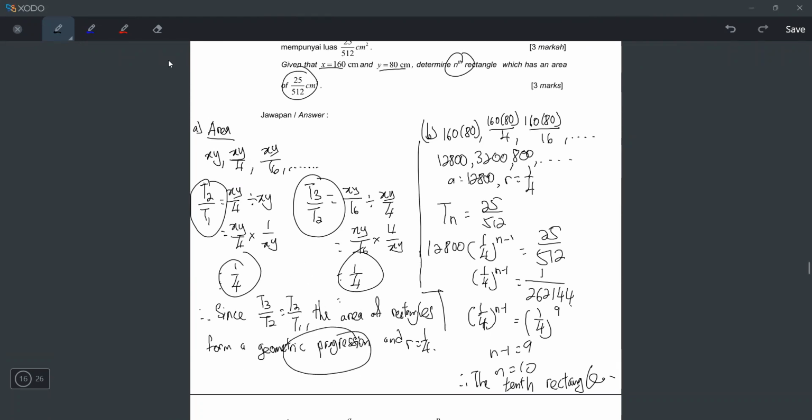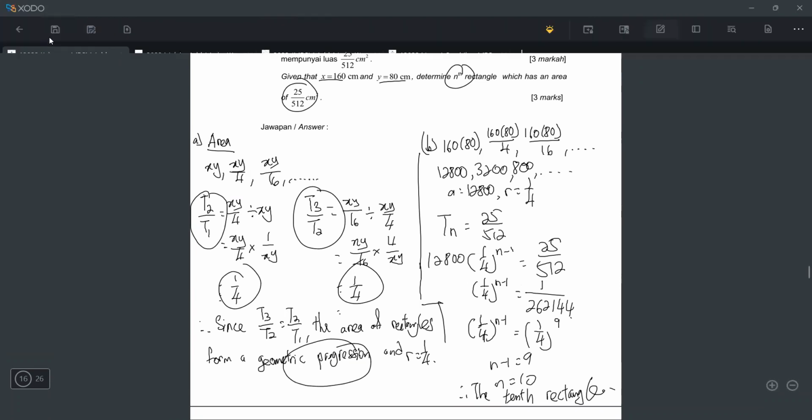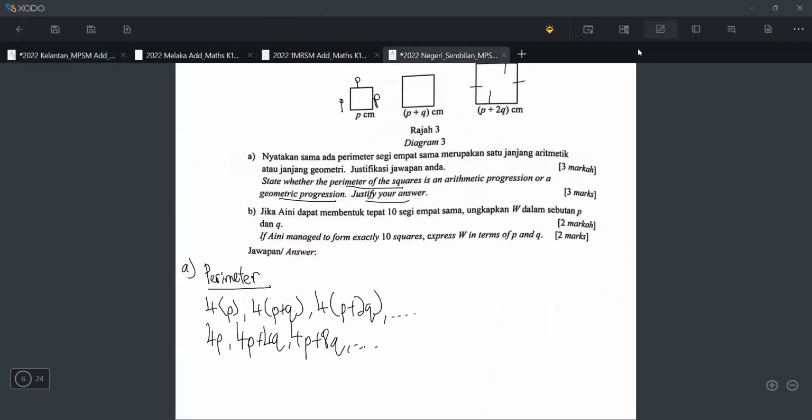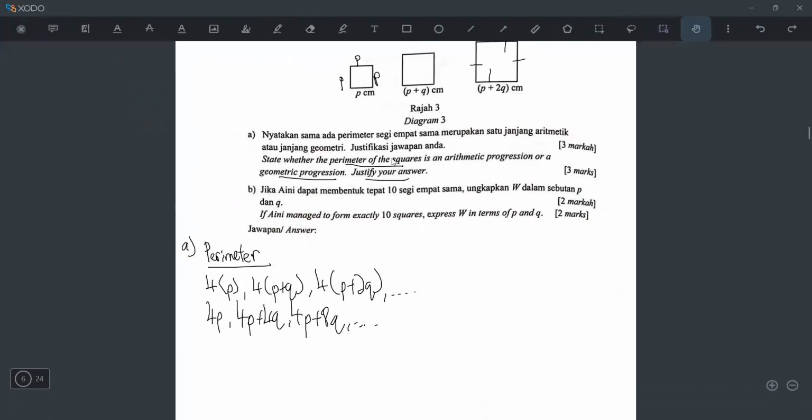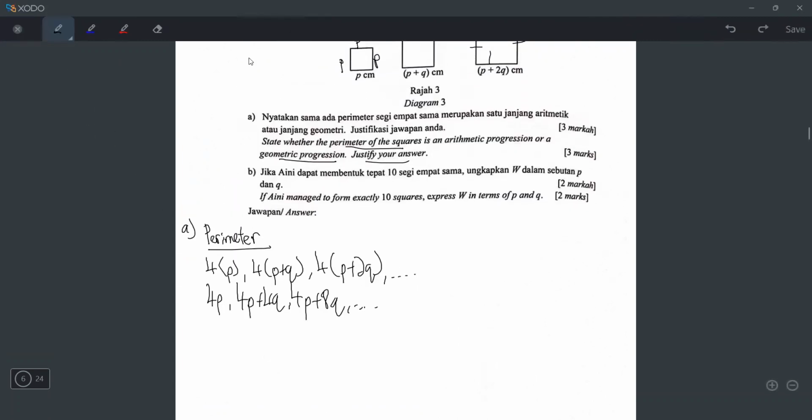All right. But this is different. The one I'm doing is different because this one they ask to state whether it's AP or GP, right? And we all know this is arithmetic. This is AP. This is not GP. So you shouldn't divide. Just now you divide because it is geometric. That's why you take T3 divide T2 equals T2 divide T1. But if it's arithmetic, then it will be T3 minus T2 equals T2 minus T1.